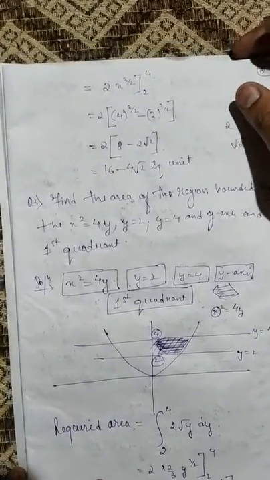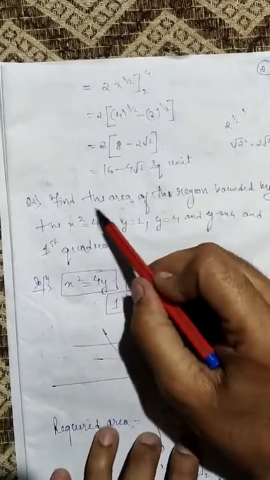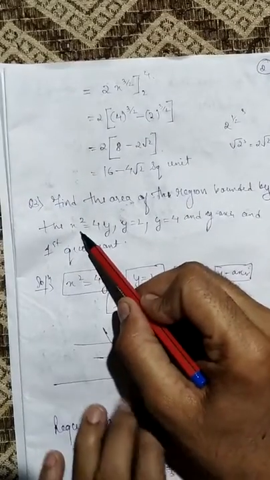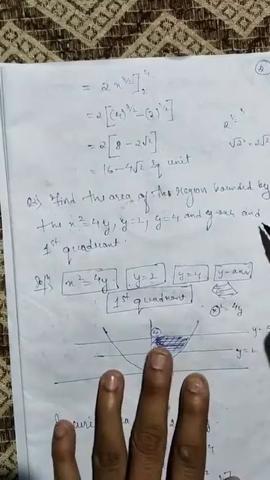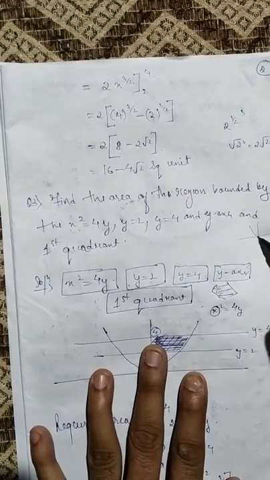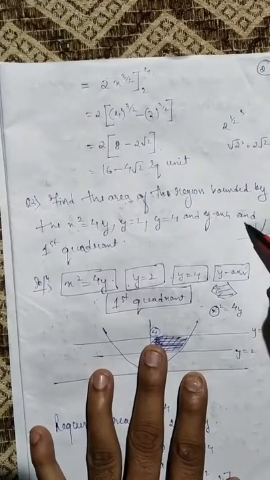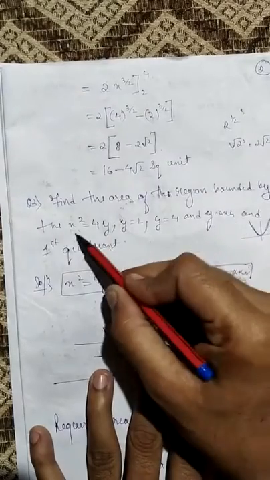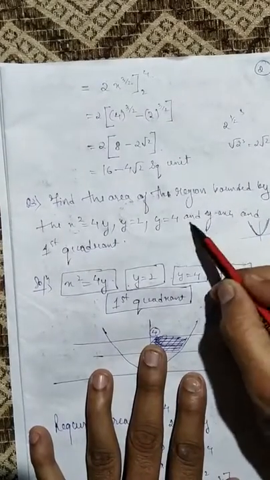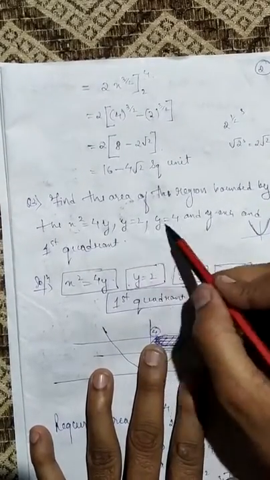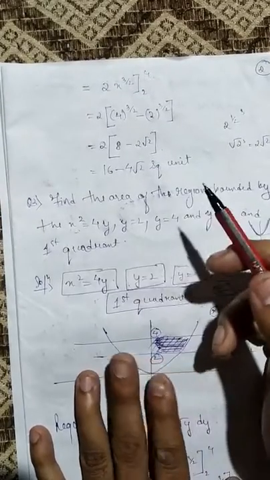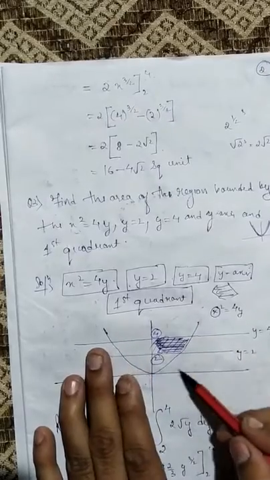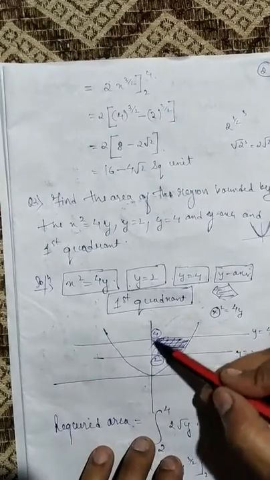Okay, next question, question number 3. Find the area of the region bounded by x square equal to 4y. Now x square comes, you understood, right? It will be upward, because x square means it is just touching the x-axis and going. So this is your parabola. And your key points are given to you: y equal to 2, y equal to 4, and the y-axis, in the first quadrant. You should understand first quadrant means this whole area. So I have drawn the diagram. This is the first quadrant.